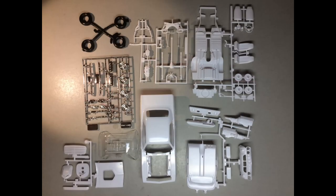Here are the parts for the kit. You can see that the window is a one-piece unit, making it easy to glue in. And that shaker hood there stands right out. The vinyl tires are solid, and they have no branding, but that means they'll take sidewall script from aftermarket decals very nicely. The parts are clean and the chrome is in pretty good shape.